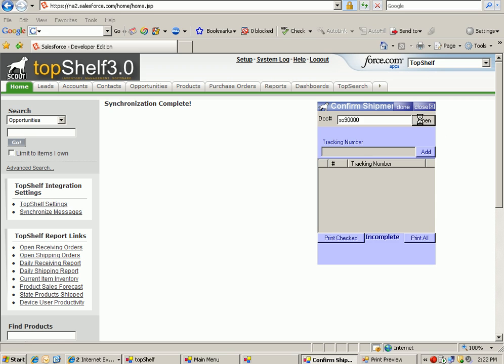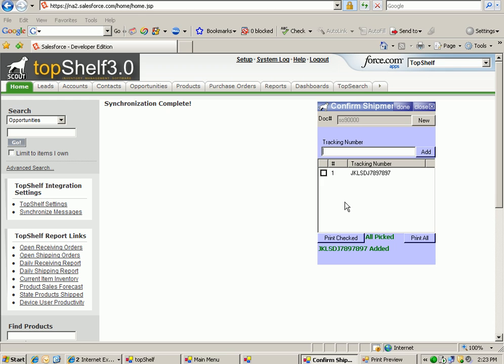and if I open that up, one of the nice features that Top Shelf for Salesforce has is you'll notice that this has gone from, I guess, a neutral color to a green color saying all picked, so that kind of verifies that the order's been picked properly. Then the tracking number can be any type of tracking number you can think. You can scan in the FedEx number, the UPS number, truck route, whatever it may be. That's entirely up to you as to the types of shipping that you're going to do. So we're going to just scan in a random number and add that.